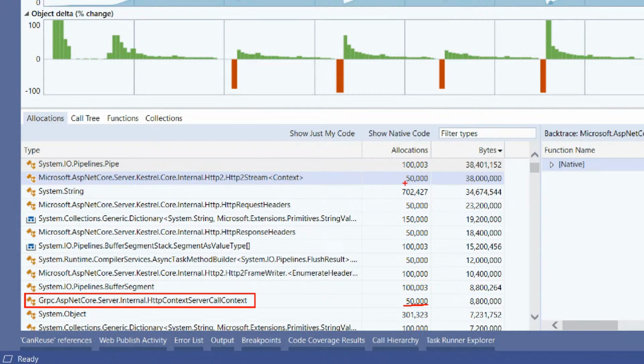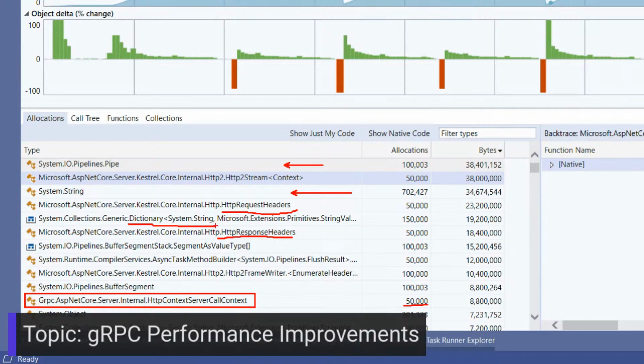What we were doing in .NET Core 3.1 is once we had finished with an HTTP2 stream, we would just throw it away, and when the next request came in, we would create a new one. Eventually those streams we threw away would get garbage collected. And from this stream, a whole bunch of other types hang off it. There'll be request and response pipes. Strings will be allocated as headers. We've got a request headers collection, response headers collection. This dictionary is probably also related to headers. This is related to buffers and pipes. This looks like an async state machine. More header stuff in the frame writer, more pipe stuff.